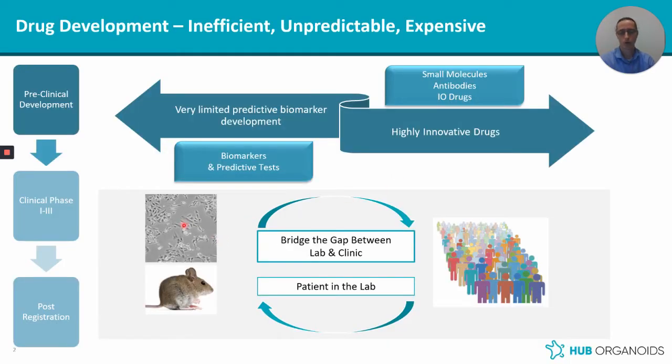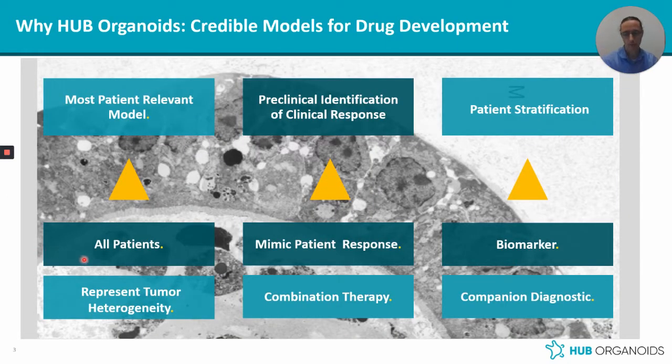So why organoids? Well, if you look at the classical 2D screening in mouse models used in a lab, these actually have very poor correlation with the clinical response. The ability to culture adult stem cells in the lab has enabled us to establish cultures from patient biopsies in an efficient manner. We can establish organoid cultures from nearly all patient biopsies, and these cultures also represent the tumor heterogeneity much better, as there's very little selection of the cell type being grown. This leads to the most patient-relevant model available.